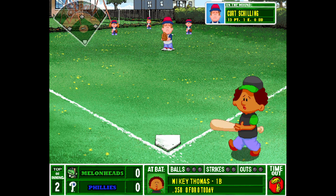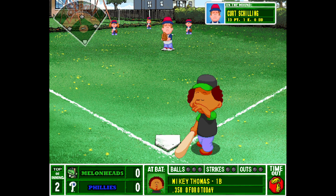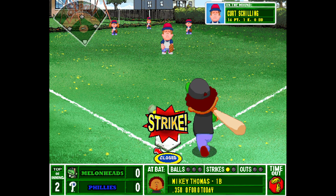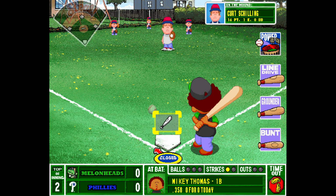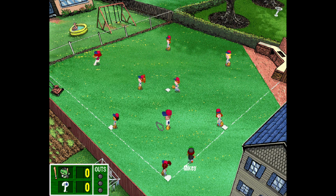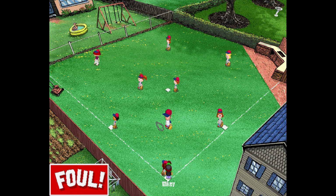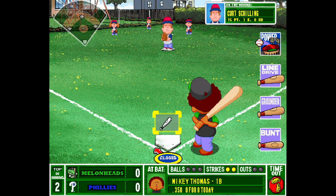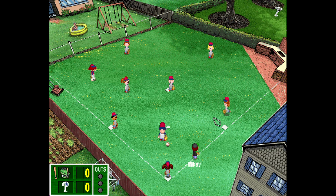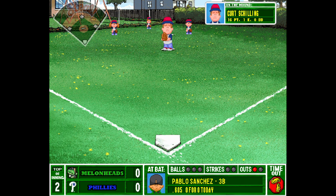Mikey Thomas comes up to the plate. No out. I'm gonna get on base. Takes the stretch and the offering. Swinging strike one. And the count is 0-1. Here's the windup and the throw. Swung on. And it goes foul. Into the motion, pitch on the way. Swing. Looped up. He's out of there. Pablo Sanchez steps in.